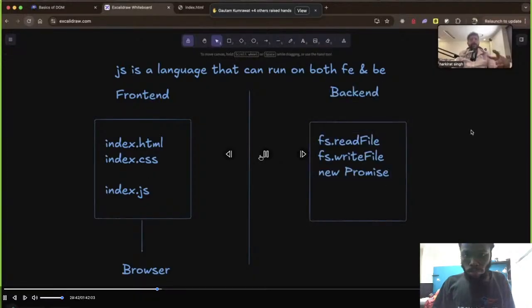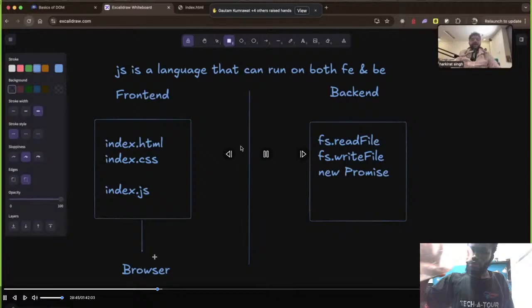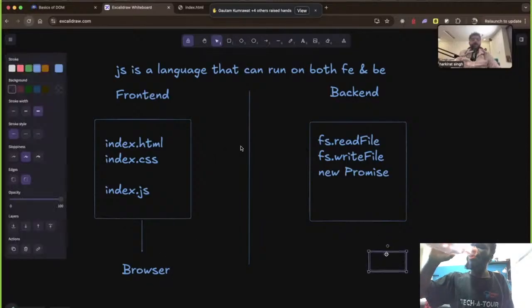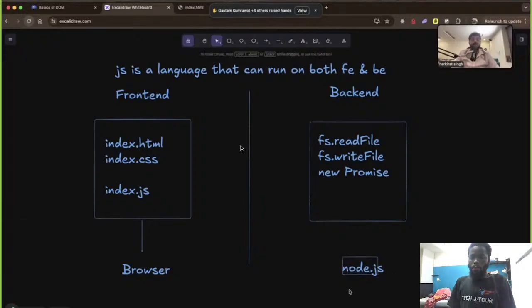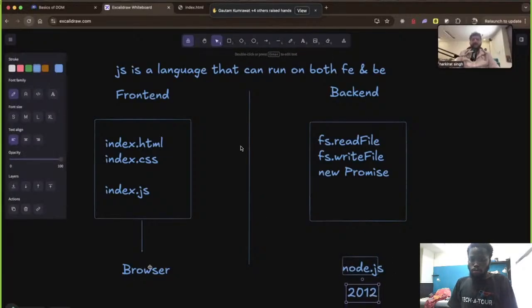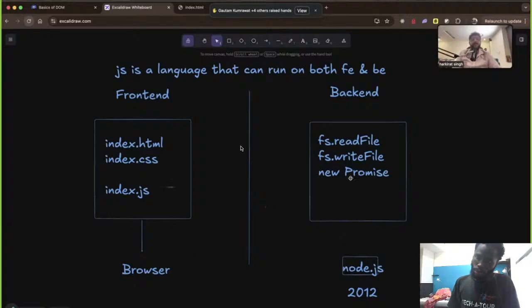In 2012 के आसपास, someone basically extracted out the JavaScript engine from Google Chrome and made it available on the backend. मोटा-मोटा ये मान लो कि Node.js that we have been using until now was actually introduced in 2012. It was sort of built on top of the JavaScript engine that exists inside the Chrome browser, the V8 engine, and someone created it as a framework or a runtime for running JavaScript on your backend. मतलब मेरी machine पे. उससे पहले the only place where JavaScript used to run was browsers of your end users.